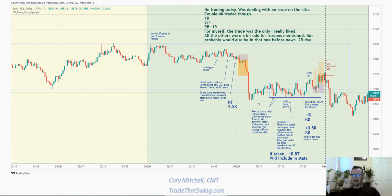But then we start to go and we can't even get back to this point here, and then we drift up past that higher low. Now we've just barely gotten above it here, but after this big sell-off, we've just broken the daily range. If this is really going to sell off, you'd think we could probably hold this level, because anyone who wants to get short now is potentially looking at this area. This was the daily low, all the stop losses. If you were long at any point in the day, your worst case scenario stop loss is here. A lot of people would have had them up here, which is also why once this started to roll over, we break here, here, here, here.